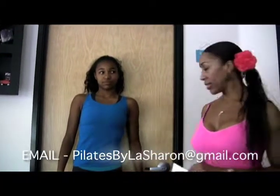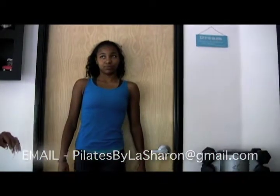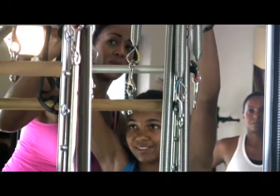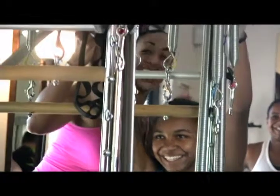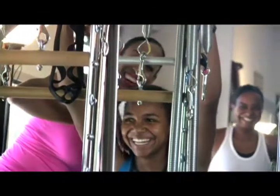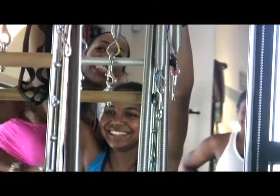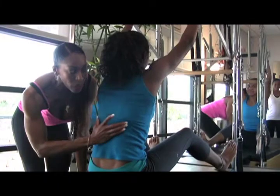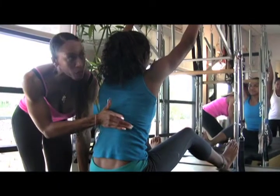Does it look like she's standing like this? She is slightly. And my guess would be that she's used to favor one side, which is, again, common because with an athlete, they have a dominant side. Go forward a little more. Can you go forward a little more? We have sound effects. Now, lift up a little high. Lift up, lift the chest. Just kind of like giving her a guide of, okay, this is the direction we want to go. So inhale, lift up, try to breathe through the spine.